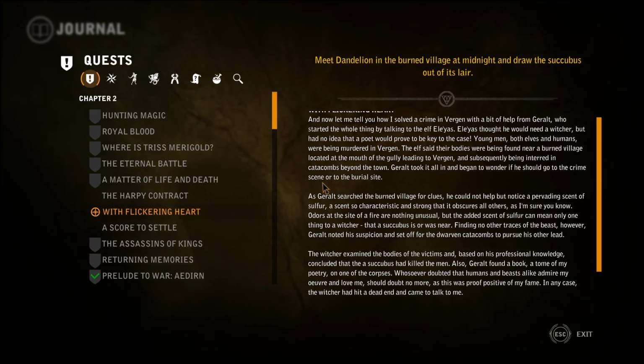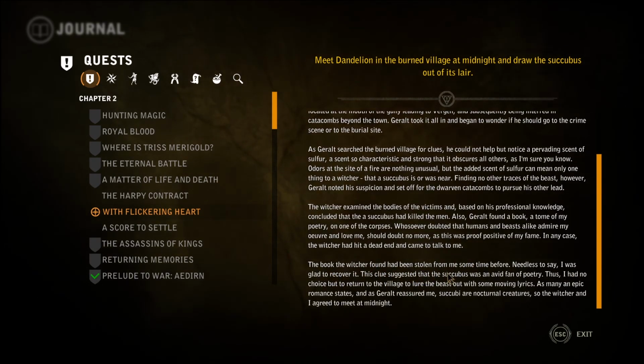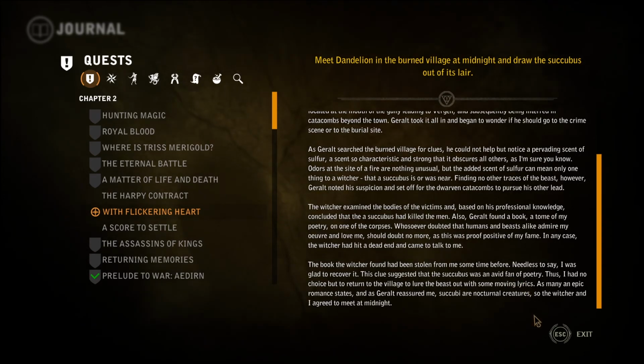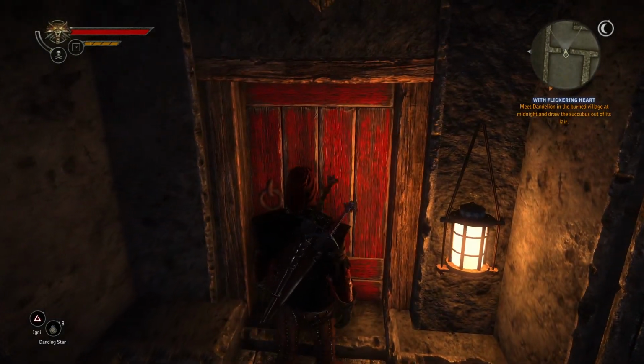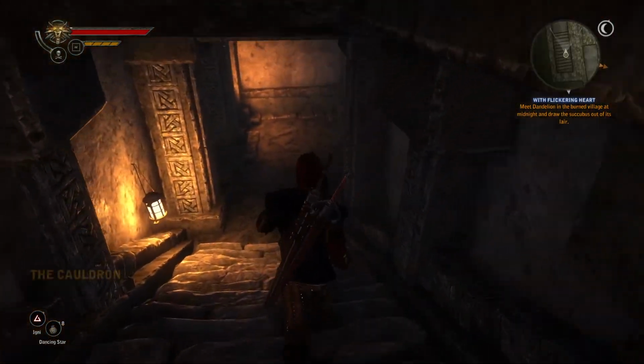I swear Dandelion is hilarious. Okay, the book The Witcher Found had been stolen from me some time before. Needless to say, I was glad to recover it. The clue suggested that the succubus was an avid fan of poetry. Thus, I had no choice but to return to the village to lure the beast out with some moving lyrics. As many an epic romance states, and as Geralt reassured me, succubi are nocturnal creatures, so the Witcher and I agreed to meet at midnight. I think it's past midnight, but we'll head out there anyway, and worst case is I'll meditate until midnight. So, meet you there.